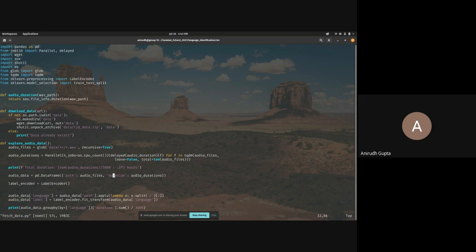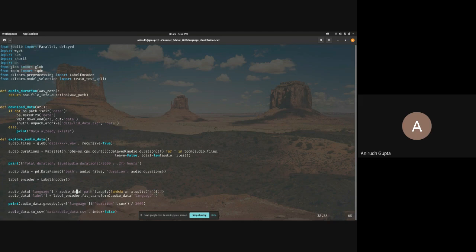We are creating a pandas data frame. Pandas is a Python library to play with data frames. Data frames are nothing but, in this case, just CSV files, comma separated values. One column is known as audio files, the other will be audio duration. Okay. And then what we are doing is getting the language label column from the audio path. The path is inside the LID data. There are language-wise folders: one folder is OpenSLR Gujarati, one is OpenSLR Kannada, one is OpenSLR Telugu, and this command just extracts the language from the path. Okay, nothing fancy about it.